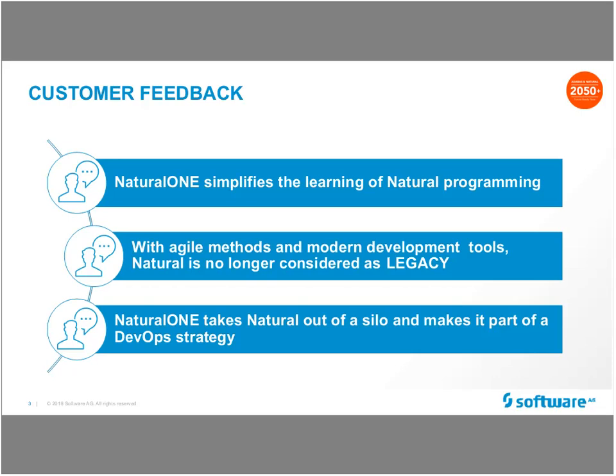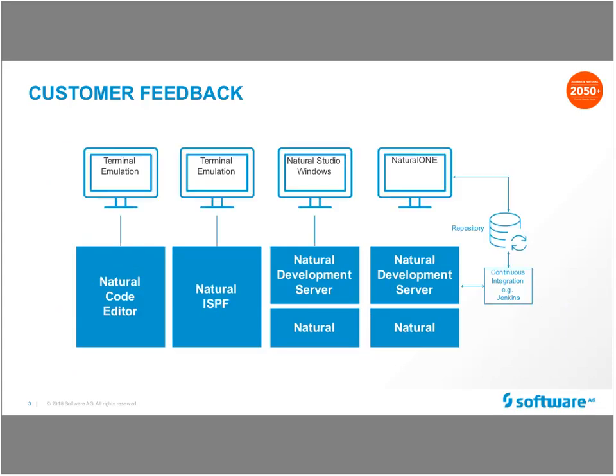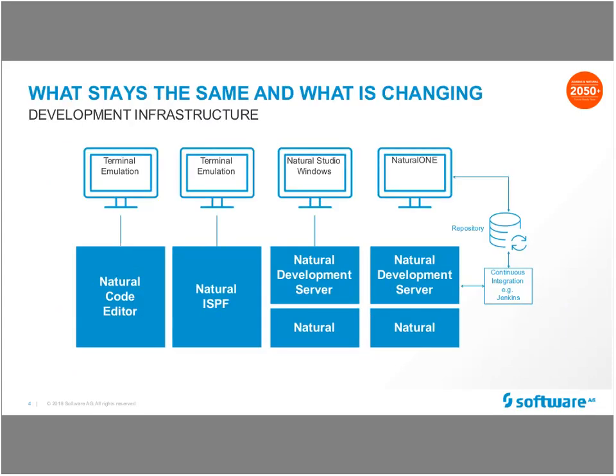And another customer said, NaturalONE takes Natural out of a silo and makes it part of the DevOps strategy. And that's because NaturalONE is open and can be integrated with open source tools, and of course implementing DevOps strategies, and they can be implemented very well with Natural. Now on the next slide, I explain what stays and what will come then in version 9.